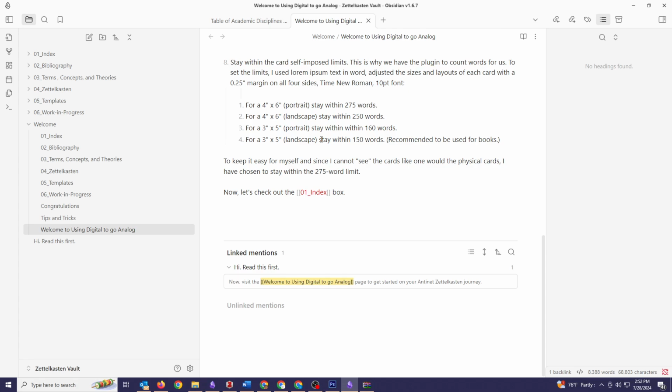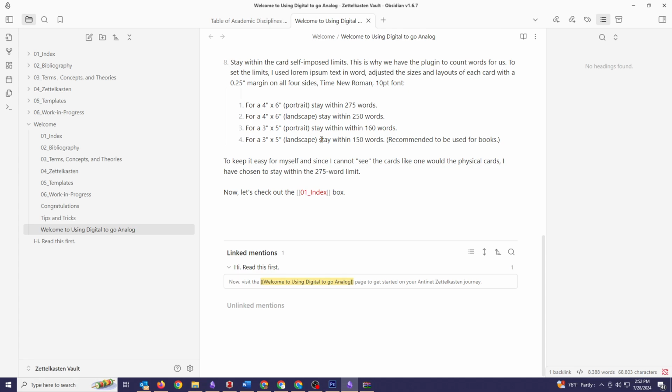So I have set the rule for myself to stay within the 275 word limit. This in itself can be challenging. It does help me make my writing much more condensed. I tend to trim out any excess words that I possibly can and still retain as much of the concept as I need. And that's why that word count becomes so critical.